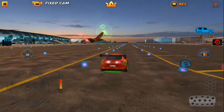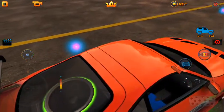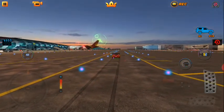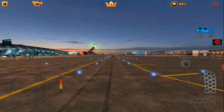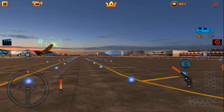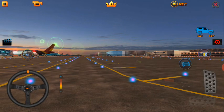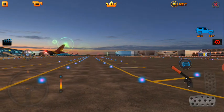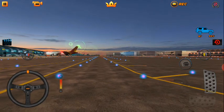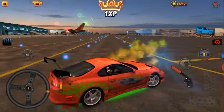So 3, 2, 1. Let's see how much torque it has. 3, 2, 1. I'll put it in slow-mo right now. So actually, there's a lot of speed in this car. Actually, I don't know which. Woohoo!